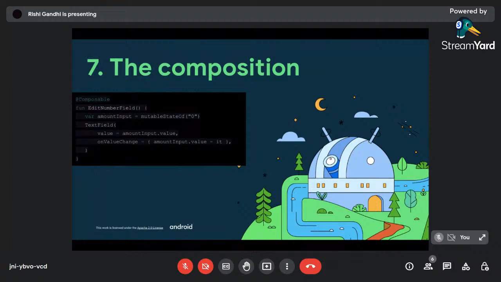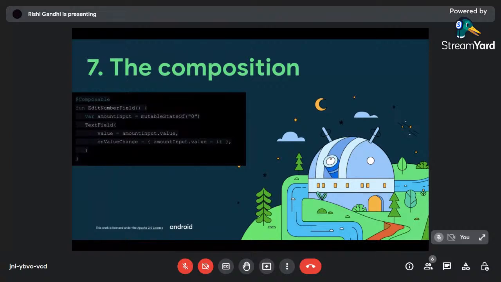So what happens if you want your UI to change while the app is running or as the user interacts with the app? For example, what if you want to update the amount input variable with the value entered by the user and display it in the text box? So that's when you rely on a process called recomposition to update the composition of the app.